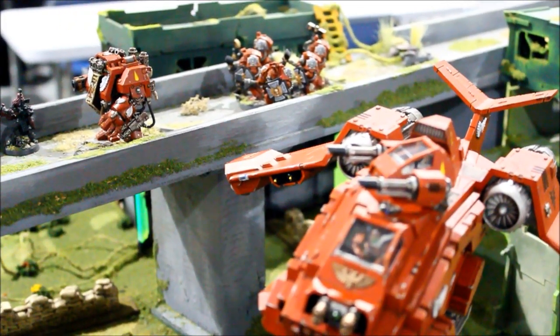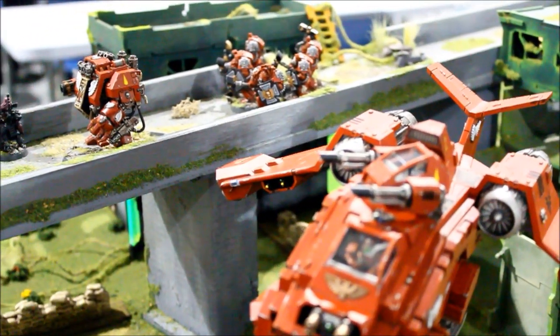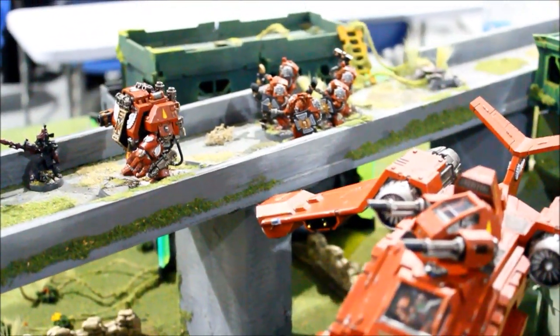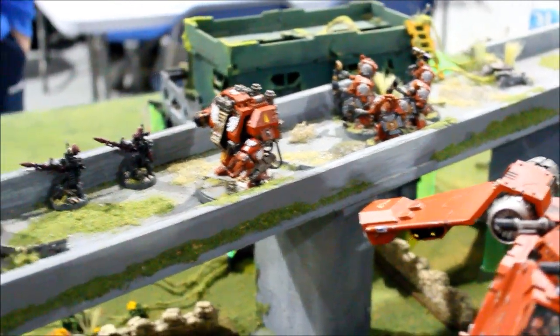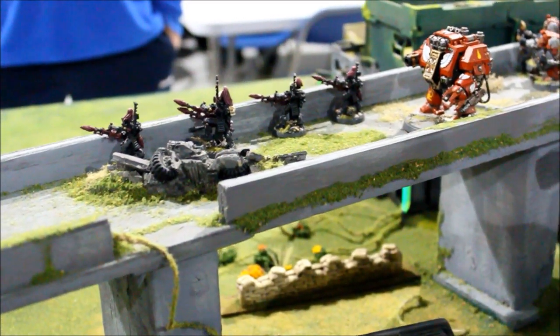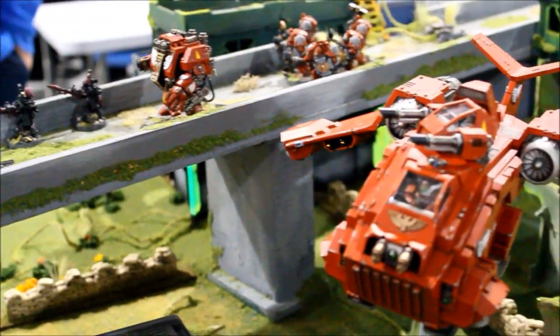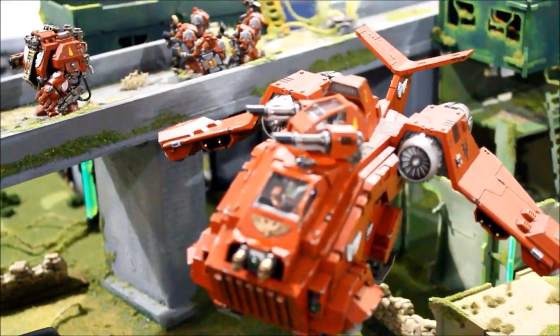For his movement, James has disembarked the Terminators on top of the highway there, and also the Dreadnought, so those Dark Reapers are in big trouble. And then he's moved the Storm Raven down below here. It's in hover mode now, so I've got a chance of reaching it.